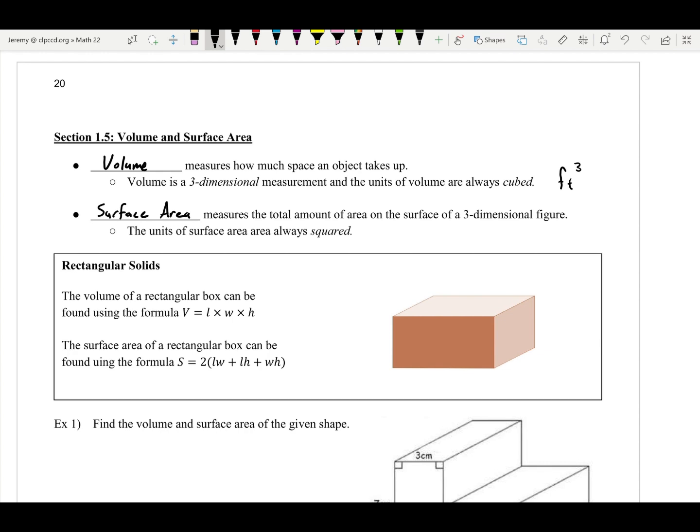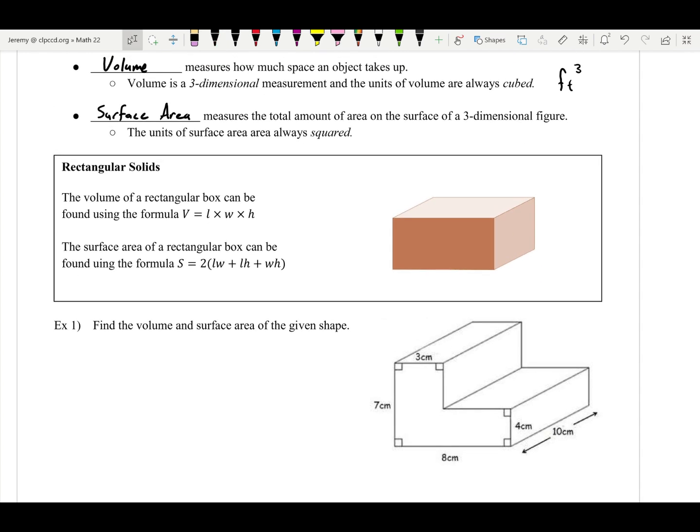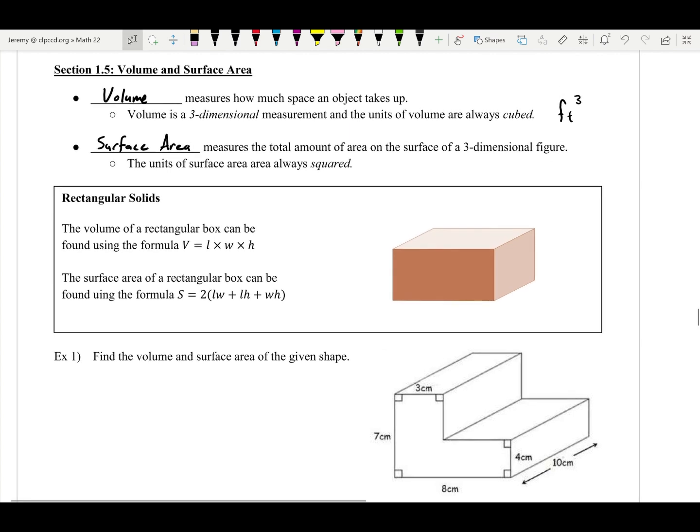This is because a surface is a two-dimensional object. Three-dimensional objects might be built up out of planes, like these rectangular solids down here, with 6 sides. Really, we're taking 6 two-dimensional objects and putting them together to form a three-dimensional object. So surface area is an area, and it'll be measured in units squared. We'll have to be careful of that.